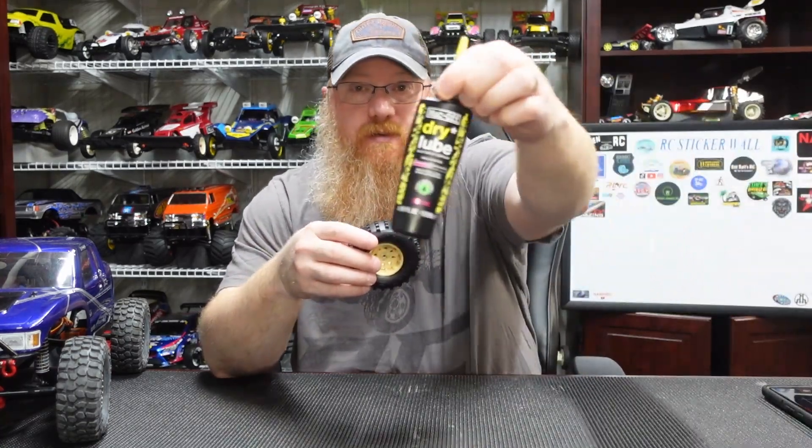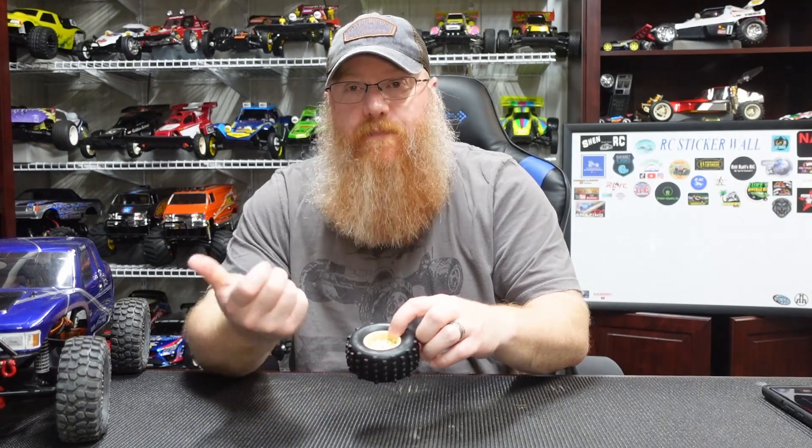It took me over an hour just to mount two tires to two wheels. Most of it is because the rubber on these is so soft compared to the others. These are just like the Tamiya Grasshopper and Hornet wheels — a three-piece system with an inner ring, front, back, and screws around the outside, basically an old-school beadlock. The problem is there's not enough room between the inner ring and the outside of the wheel, causing the tire to grab and drag, giving you wrinkled sidewalls. I tried dry lube and wet lube — didn't matter. They were a pain, but they're done and I'm never doing another set.